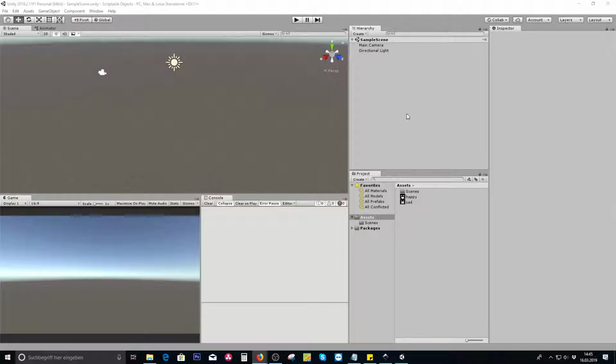In the first place, I want to talk about what a scriptable object is. A scriptable object is basically nothing else than a data holder, like an asset, which is just keeping data for you together in one particular spot. We can always request whatever is stored in this scriptable object, and we can make use of it.